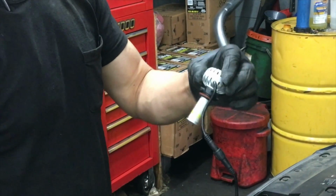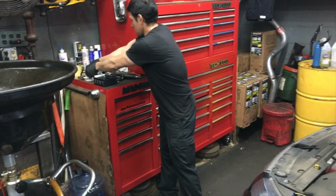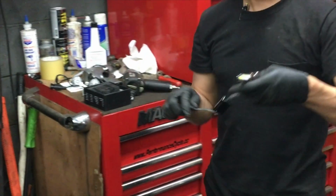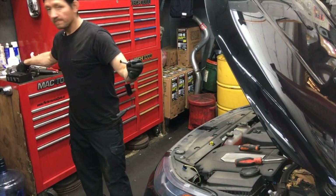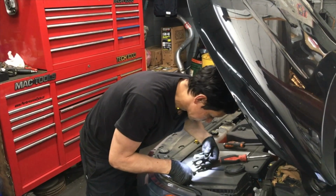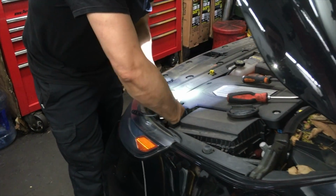This is the old one. Everything's fine with that one. And the new one goes in. Yeah, the new one. A little shorter, right? Yep. The fan is a little better. Yeah, the fan is a little smaller, and the conversion is a little shorter.